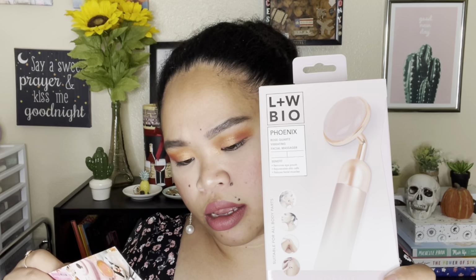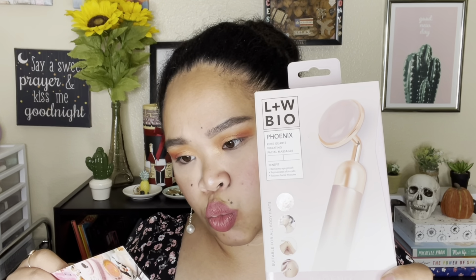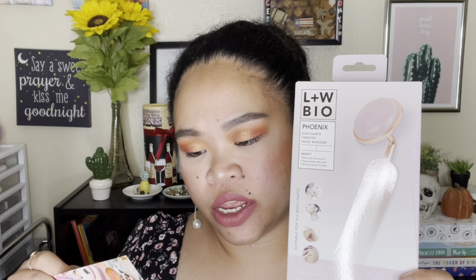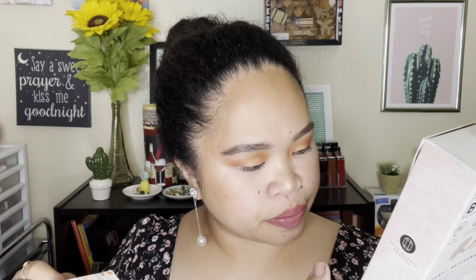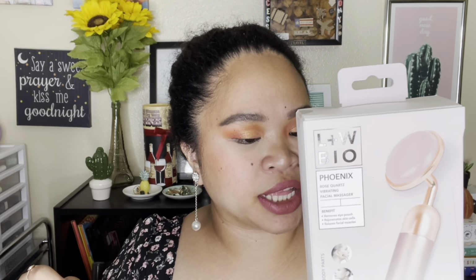What is this? Locks Plus Willow. This is the Phoenix Rose Quartz Vibrating Facial Massager. So you can use this one. I think you put batteries in it. Yeah, it is water resistant, battery operated, with a compact design.